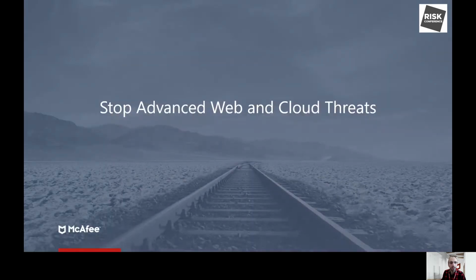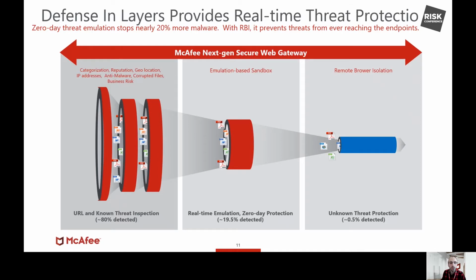We can stop advanced web and cloud threats as well. How do we do that? We have inherited from Web Gateway Cloud all the processes that you can see in this slide, starting with URL and known threat inspection, which we believe covers 80% of web traffic threats. And this means assessing URLs by letting the URL be scanned through the Global Threat Intelligence Database, or GTI, which is fed by over 1 million nodes and around 500 researchers who work for McAfee and analyze these threats. Signature-based threats will also be scanned by our own AV, and any threats that might hide inside SSL traffic will be inspected as well.